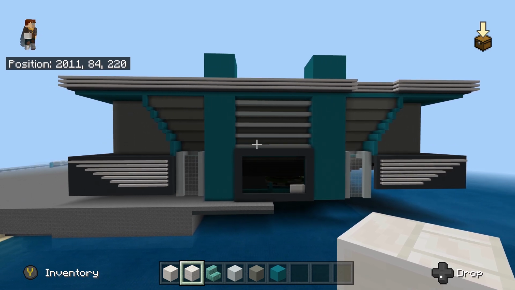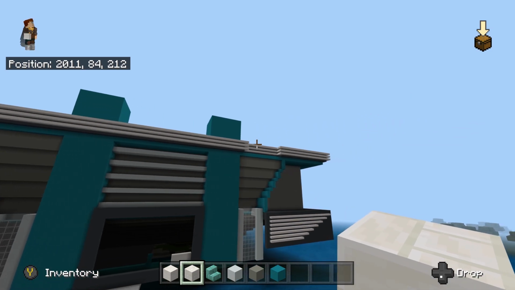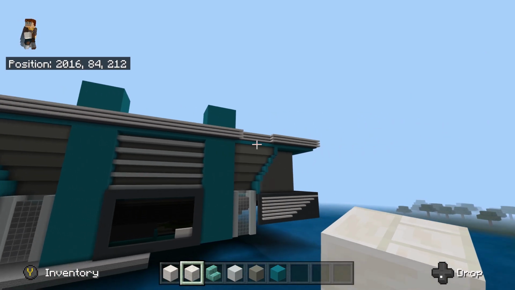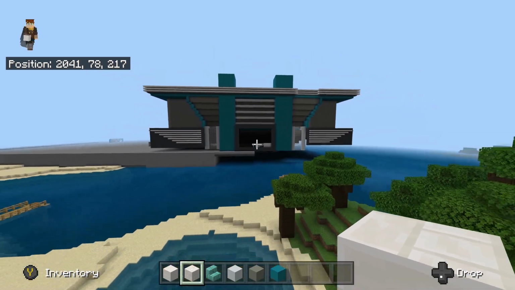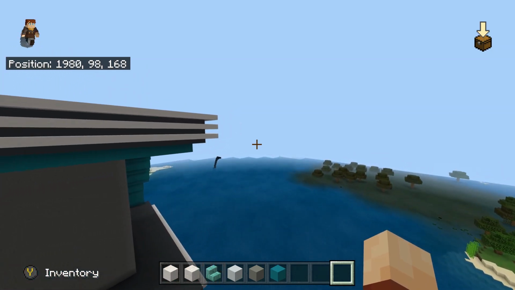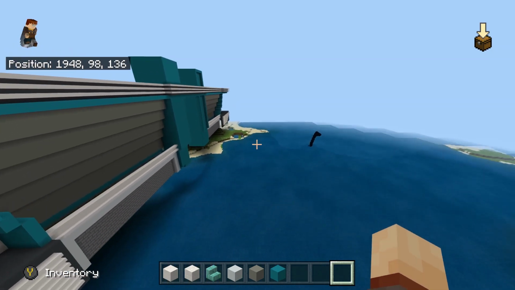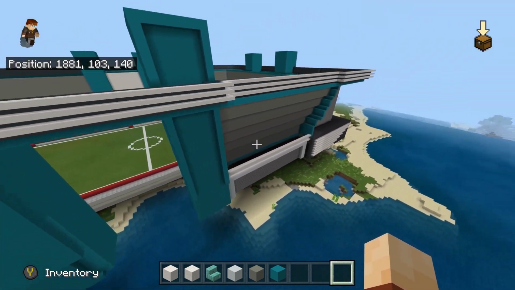Although I have noticed that I've made a mistake. This bit goes all the way across, and that bit goes inwards. So I'll probably make it go inwards over here, just add a bit of depth. But yeah, same around the back as well as the front. Really, I just haven't done an entranceway. Not exactly sure what I'll do. So this bit's all quite not very neat.